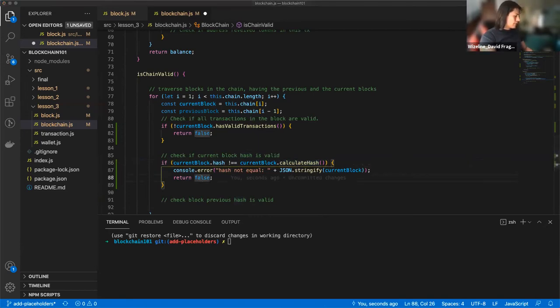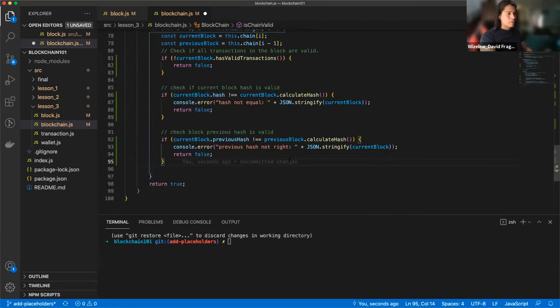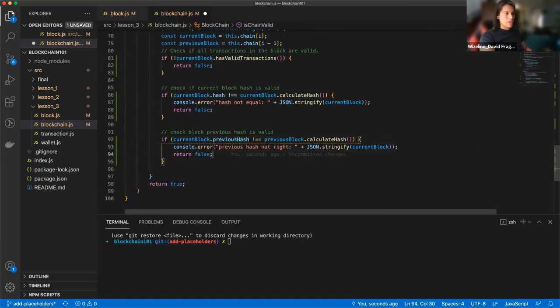If not, we're gonna add a third validation, that is to check the previous hash. Remember that if we change the data of any block, its hash will be recalculated. So the blocks that were chained together with it will invalidate the previous hash, right? So if you see, we take the previous block, we recalculate the hash, and with the current block, we get the previous hash property. And if someone changed data between those blocks, we will know with this validation, right? Because obviously our calculate hash function will throw a different output if some data change.